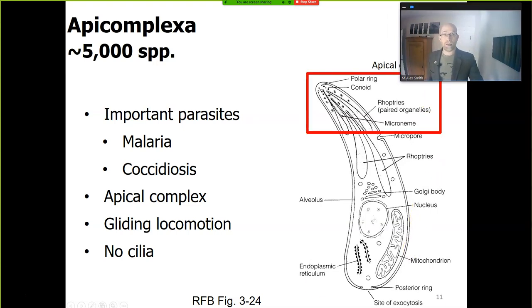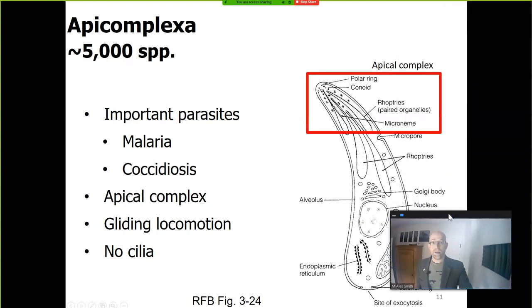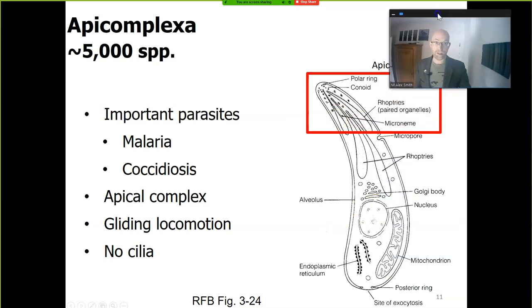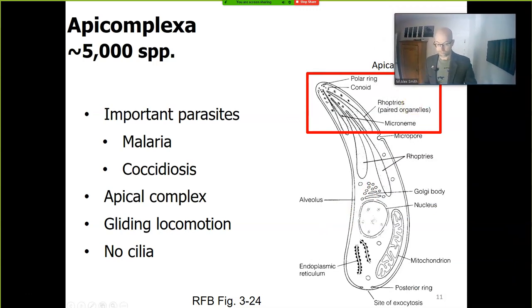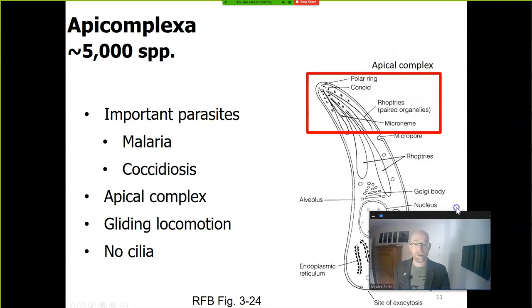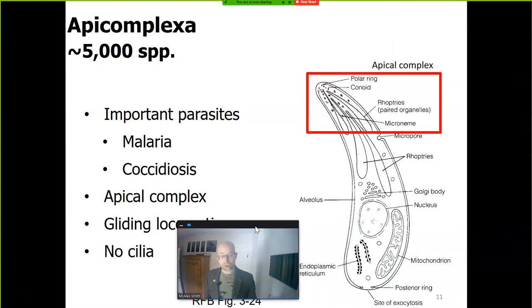So the apical complex, you can see right up there on the top. I'm going to show you a different diagram of this in a second, but this is an apomorphy for the group. So all of these parasitic apicomplexans have this apical complex where you see there's these conoids and micronemes projecting up to the front, and then a polar ring right at the very top. They have no cilia, so that is an easy way to differentiate them from the Ciliafriends. And that apical complex tends to be used by the individual apicomplexan to attach or penetrate to host cells.